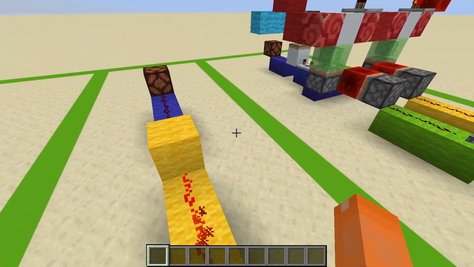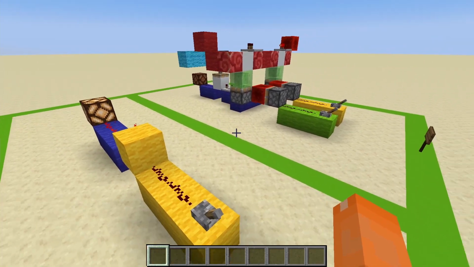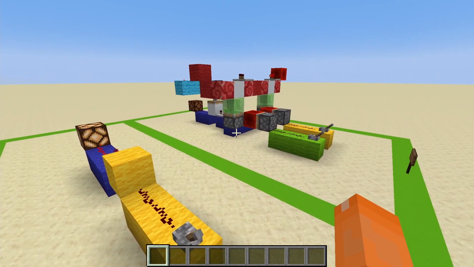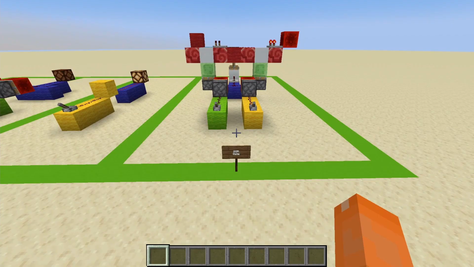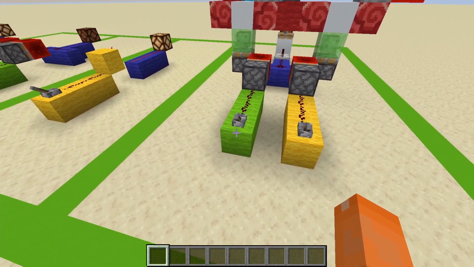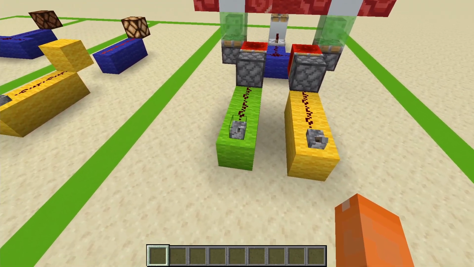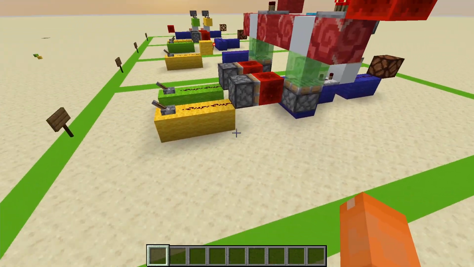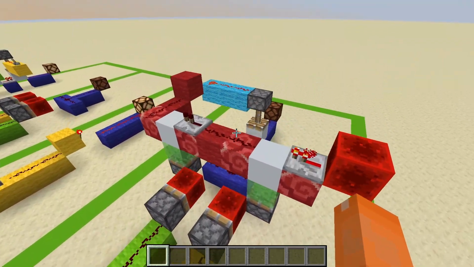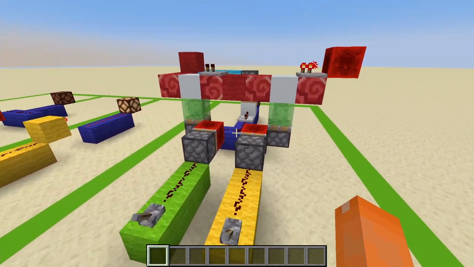final product. But now we need to move on to the one that is probably the most complex to explain and understand, and the one that I didn't actually find any designs for, which is the XOR gate. Pretty complicated to understand compared to the other ones over here. Essentially, if this input or this input is active, then we will get an active output. But if both inputs are active, then we do not get an output. Also, if both inputs are inactive, then we do get an output.